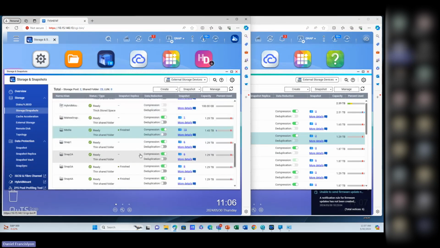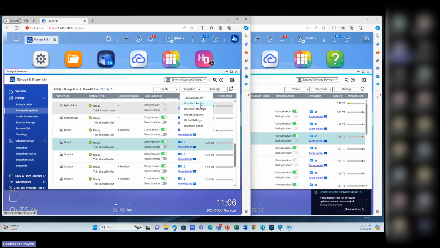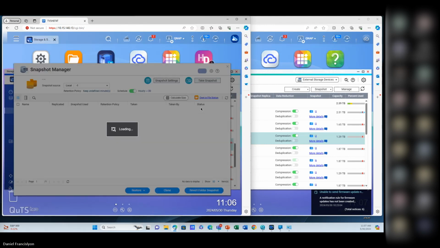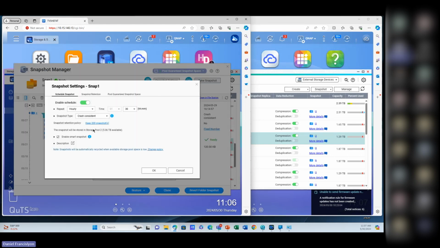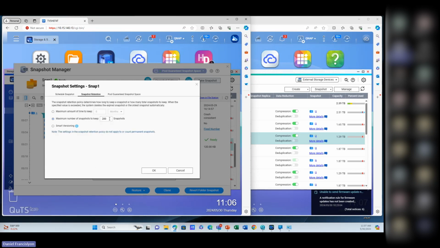So yeah, let's do this, Snapshot Manager. So here's snapshot retention. So I just said maximum, but I think doing smart versioning might be easier than doing multiple jobs. So just take a snapshot like every hour, but keep only a certain amount for hourly, a certain amount for daily, a certain amount for weekly, a certain amount for monthly. And I think in most cases, doing it like this works better than doing multiple snapshot jobs. I think this is probably the way I would suggest doing it.